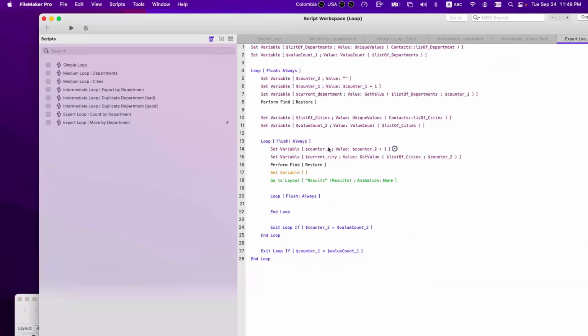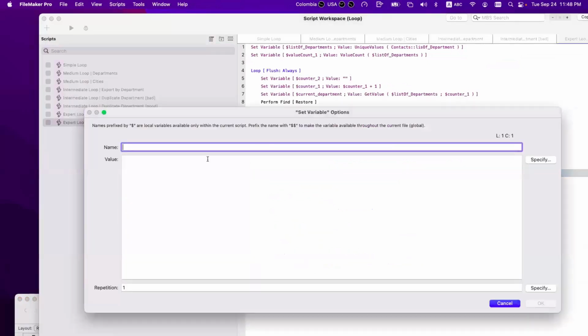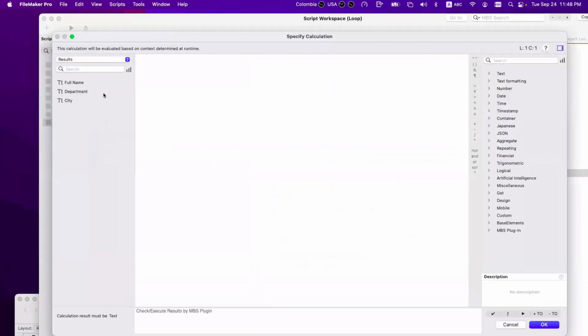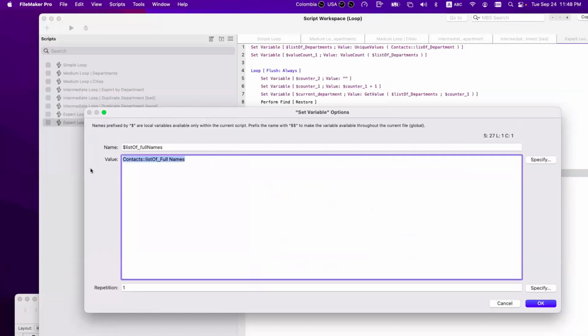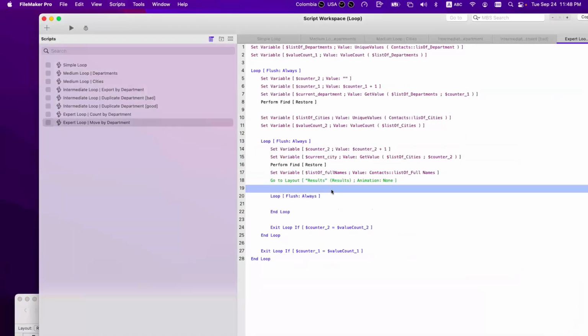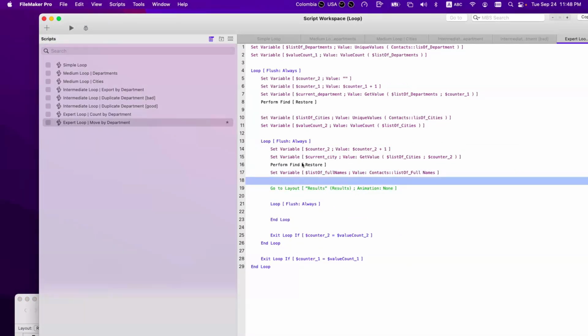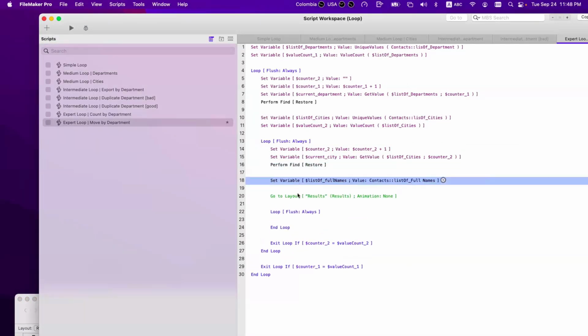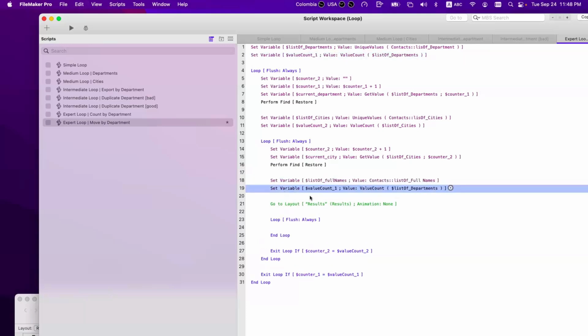In another table, I'm here and I say list of full names. Of course, I need a count for that.